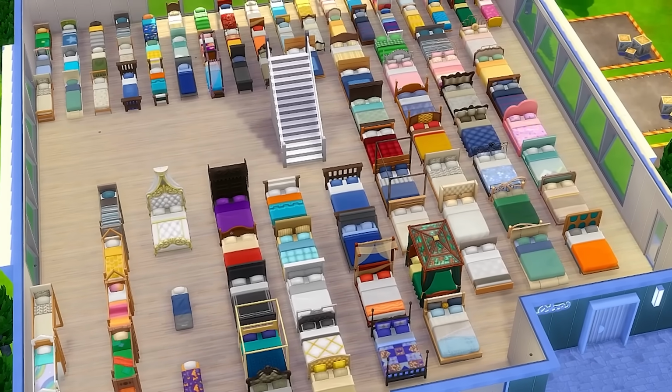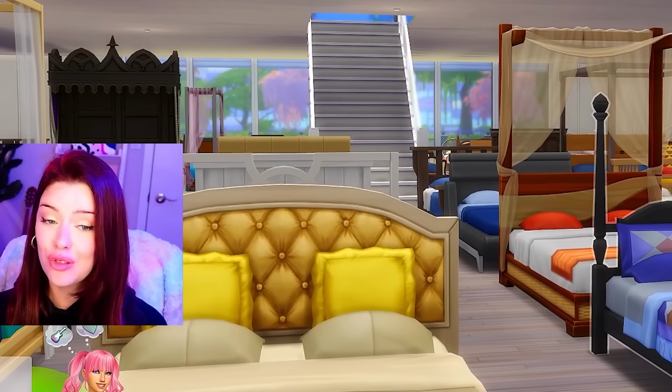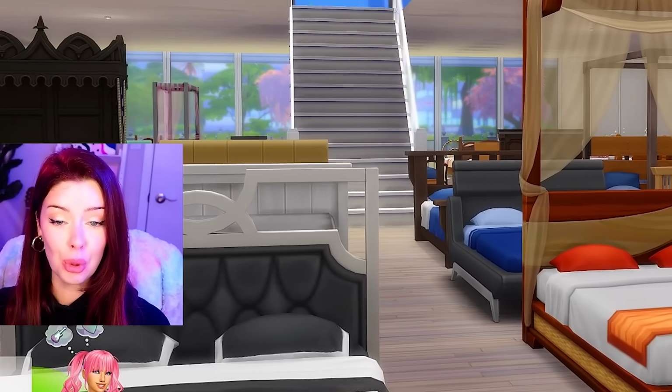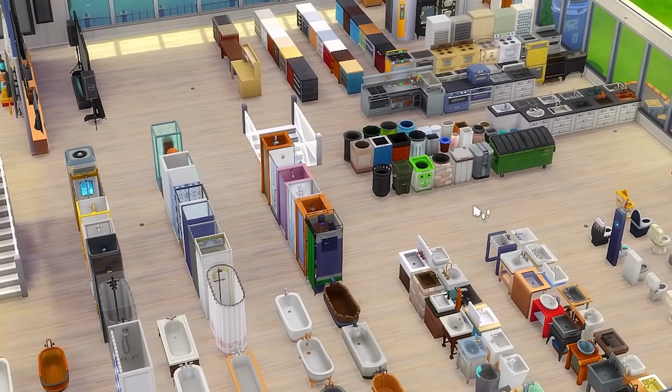So on the first floor, we have every adult bed in the game. I placed every single option, which is a lot. I did not expect to fill an entire floor here with just beds. But then up on the second floor, we have every single essential.